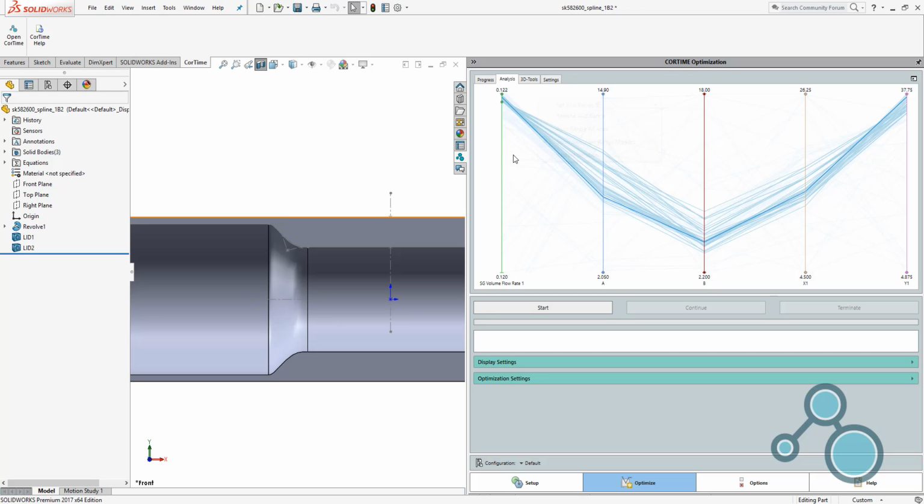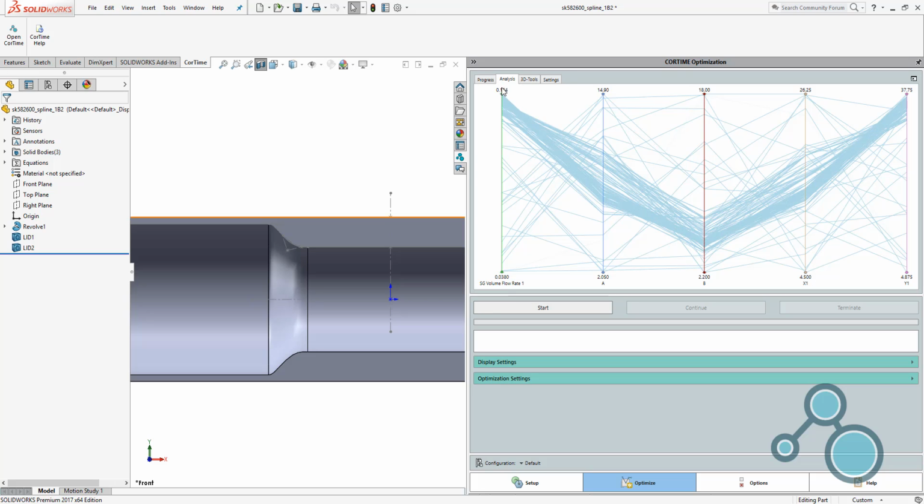But if we click here with the right button and select out of range, we can reopen, and we can, for example, click here, and that will be one of the most extreme iterations because it goes when the volume flow is the lowest. So if we right click on it and we restore iteration, we see that the change is obviously very weird, and that is because we're manipulating all the points in the spline. So in the middle there can be a lot of weird shapes that it generates. Not all of them are going to be smooth.